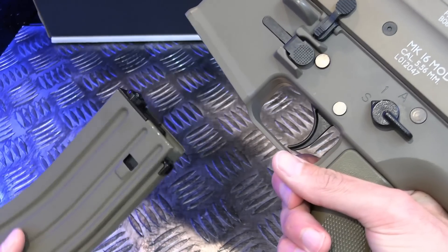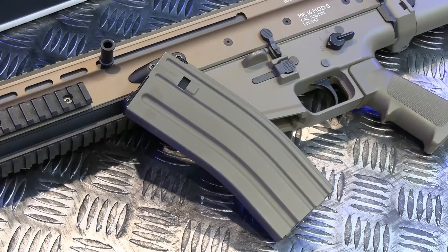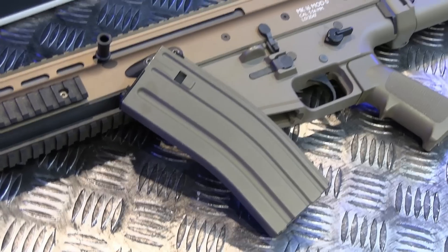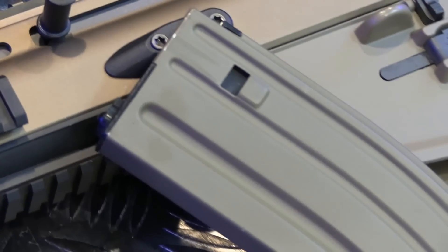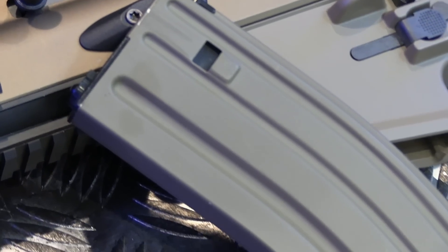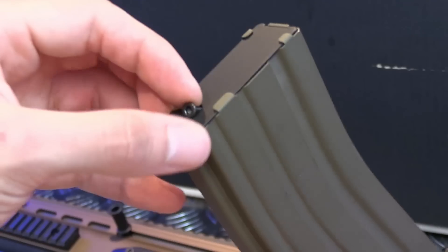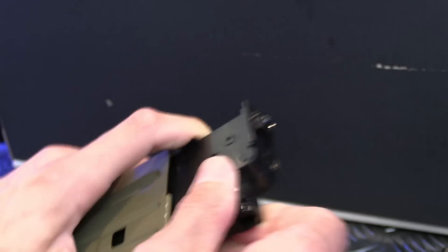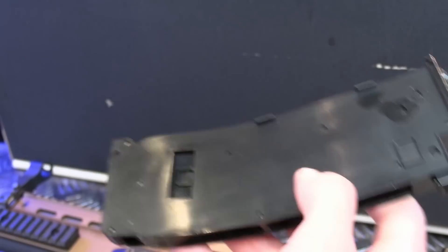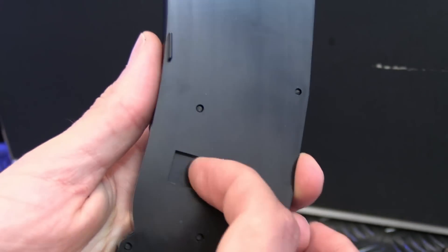The magazines slide and lock into the magwell firmly and smoothly. The 82-round magazine is in the same FDE colour that matches the rifle. Regular AEG magazines are not directly compatible unless you have an adapter installed. What's great about these is that not only do they feed and fire every last BB that's been loaded without leaving one or two inside the chamber, but you can reduce the total capacity to 30 rounds instead of 82 by removing the shell and sliding the tab over.